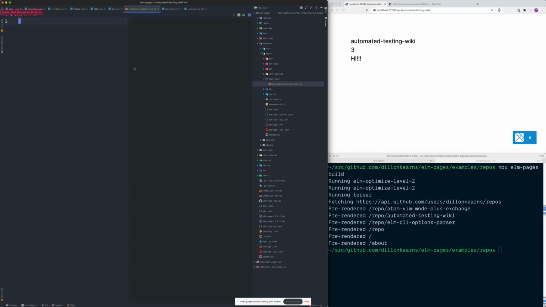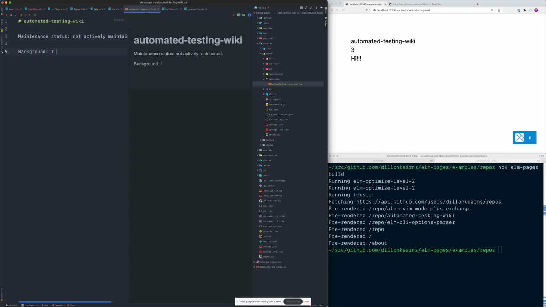And I'll just say maintenance status, not actively maintained. Background, I made this to jot down some notes a while ago. Guess it's got some stars. Okay, so there's our document.